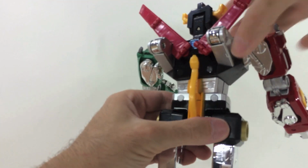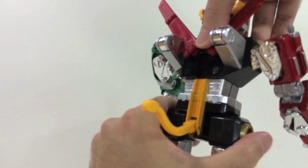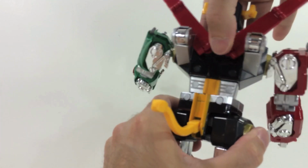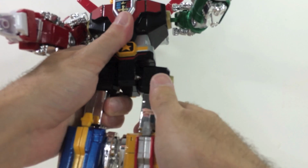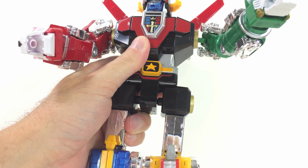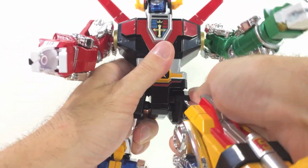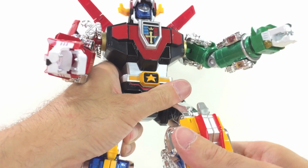Waist articulation, you got a bit of a swivel. The tail hinders it a little bit, but even if you pull the tail down, you still don't get a full turn. Or if you do, I'm not going to do it because it feels like it's going to snap. You've got some pivot there for the legs, but the plastic gets in the way of you taking it too far. And look how skinny that joint is. So there's only so much that you're going to want to rotate that around.